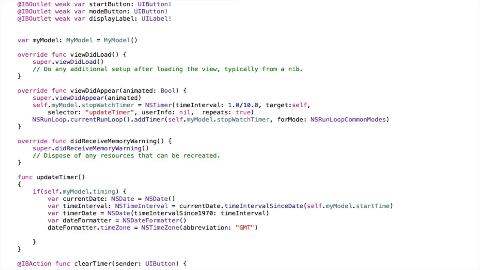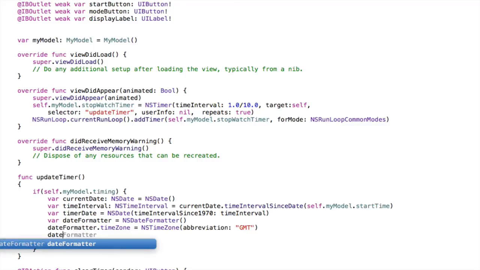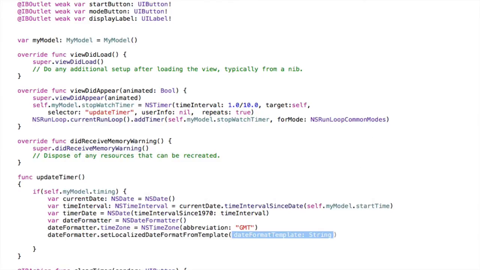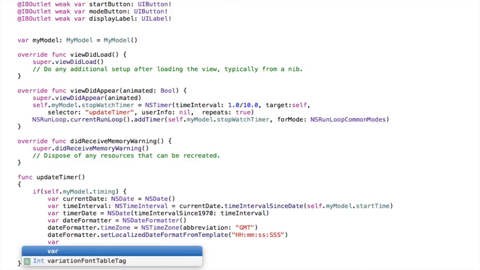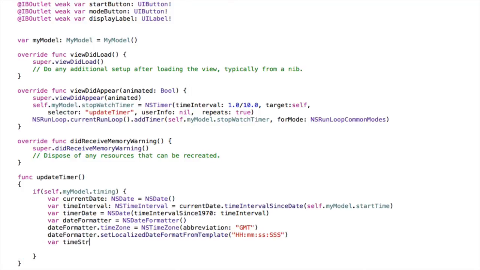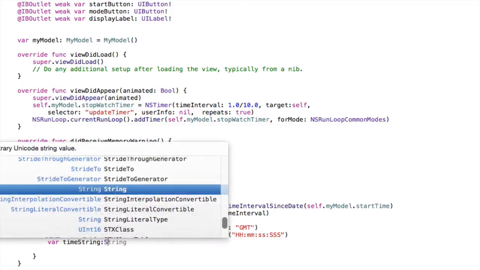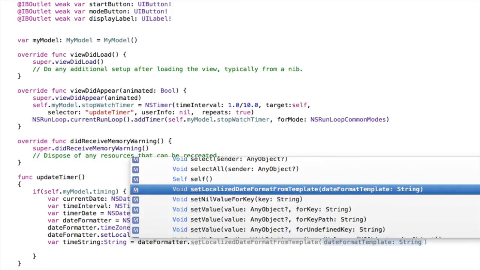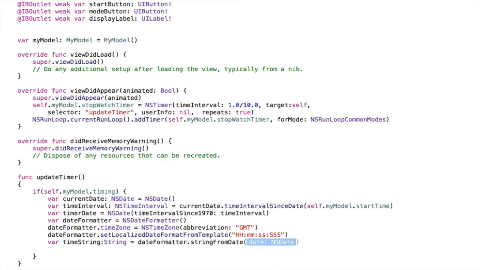And then we're going to set the actual format string. So we say dateFormatter.setLocalizedDateFormatFromTemplate, and my template is going to be the format that I've got up on the screen. Then I can say var timeString, which is of type String, is equal to dateFormatter.stringFromDate(timerDate).